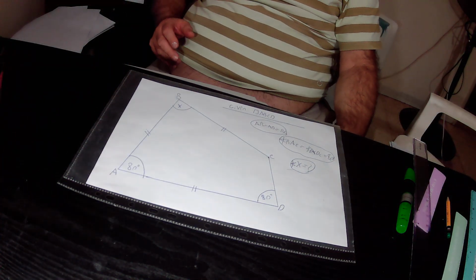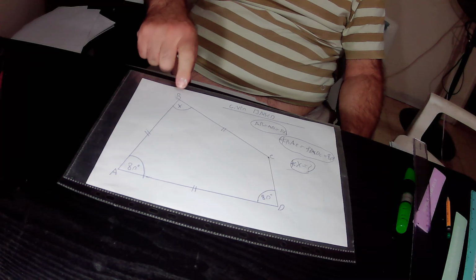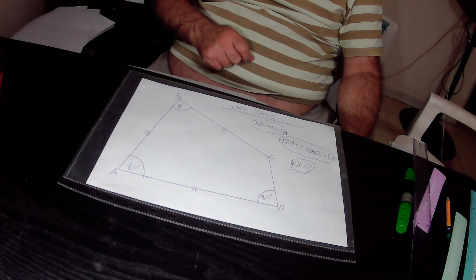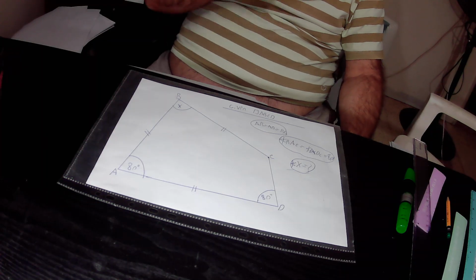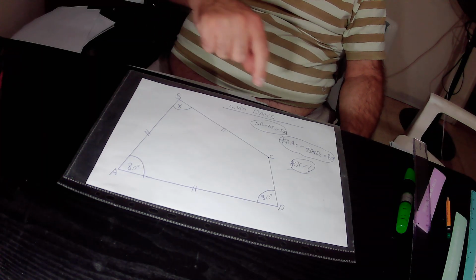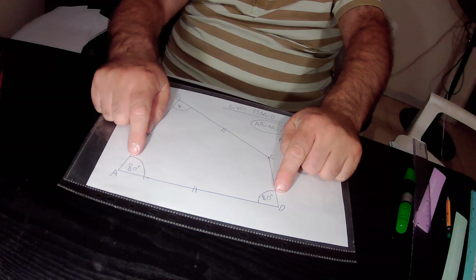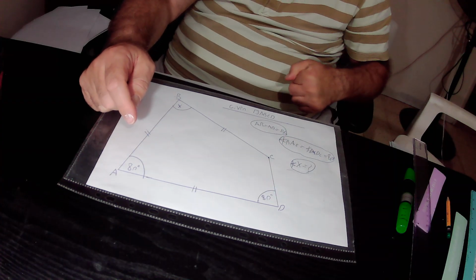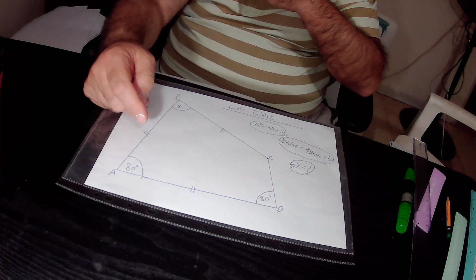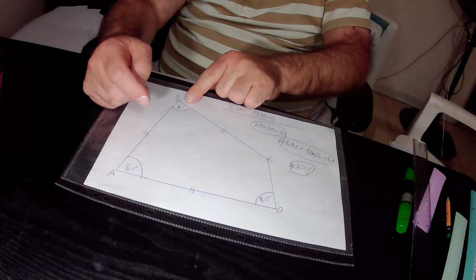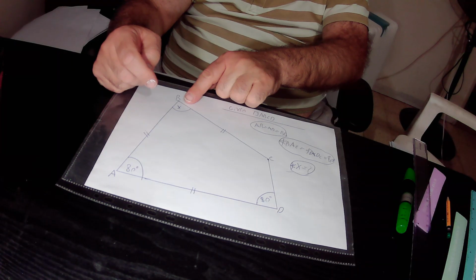In the first question, our task was to find the size of this angle ABC, which is equal to x. We have to find the value of x. So in the drawing, we have quadrilateral ABCD. Those two angles are both equal to 80 degrees in their sizes. We know that BA equals AD. Again, our task is to find the size of this angle ABC, equal to x. We have to find the value of angle x.